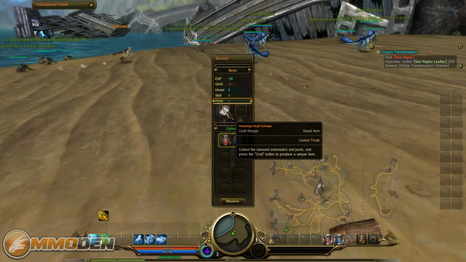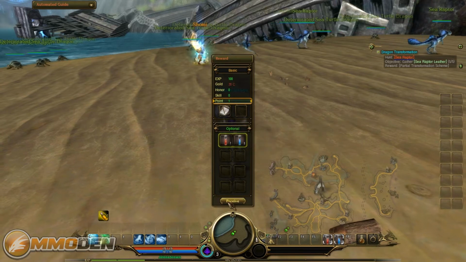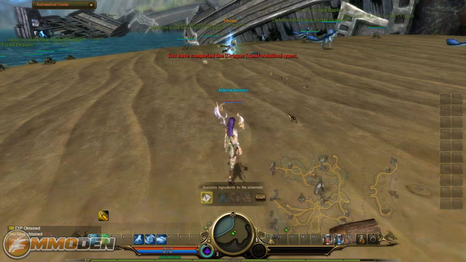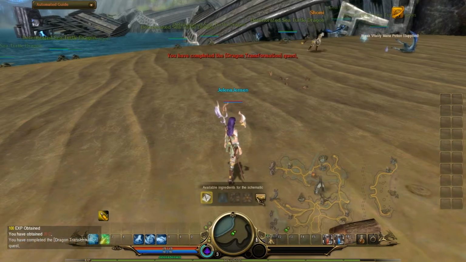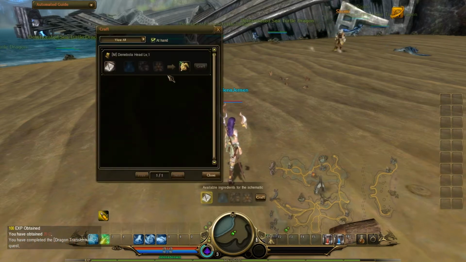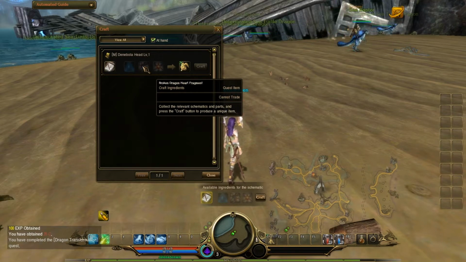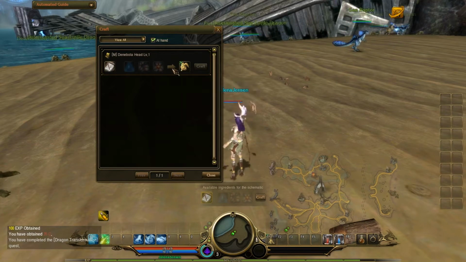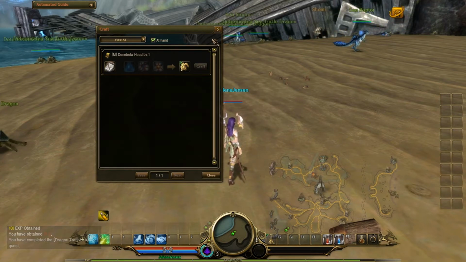So yep, we get hedge scheme. Click the relevant schematics and parts. So this is actually part of the crafting system. So there's a full crafting system that you're going to want to use. So available ingredients. We don't have the ingredients. So once we have the ingredients, we're going to be able to craft this. We need Tear of the Ocean, a broken dragon heart fragment, and dragon transformation shell. And we'll be able to craft that. We don't have it, so we can't actually craft it.